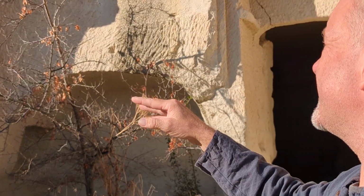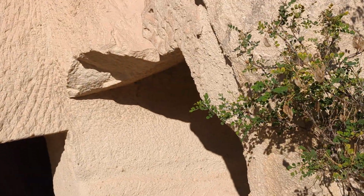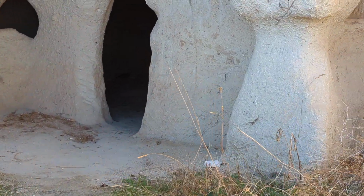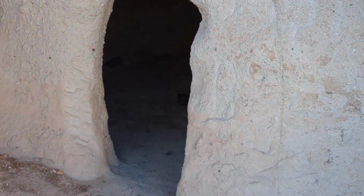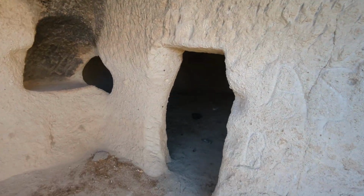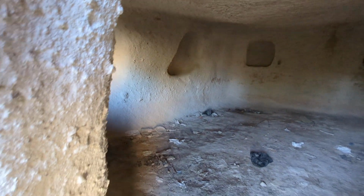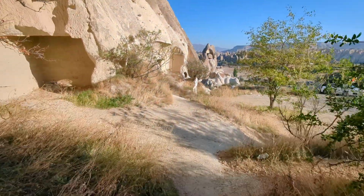So what we're gonna do is take a walk into one of these and take a look around, and just think that these people came in, they worked on this, they dug these out, and they lived in these. This is just absolutely incredible. We're gonna take a peek around in these. We'll go to wide zoom so you can see this. Imagine this, people living at 2500 BC in these.